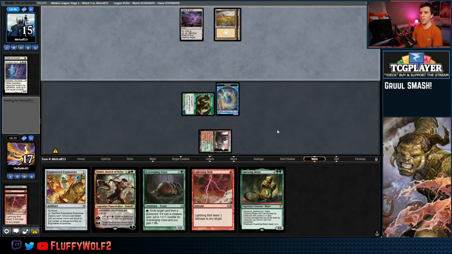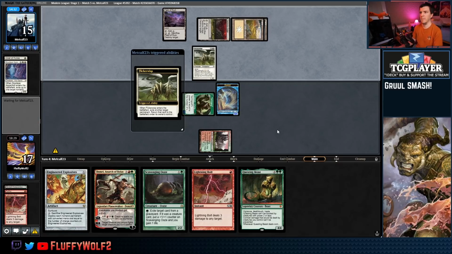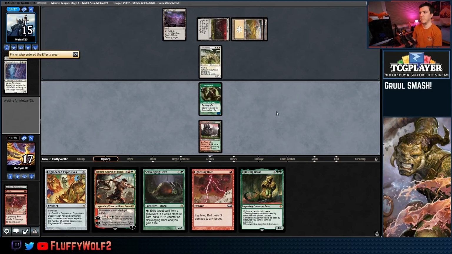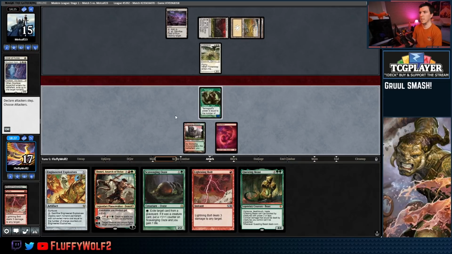All right, so they get rid of my Noble here because I miss a few lands. Maybe another Skyclave here. Kind of just smells like a second Skyclave here. Flicker Wisp to flicker away the illusion token. All right. Land? We do hit the land. Attack with a 4/5 here.